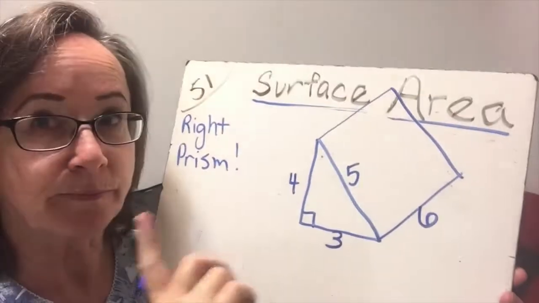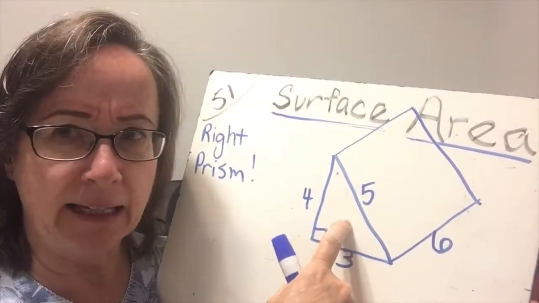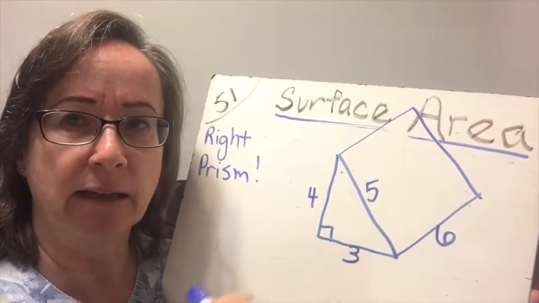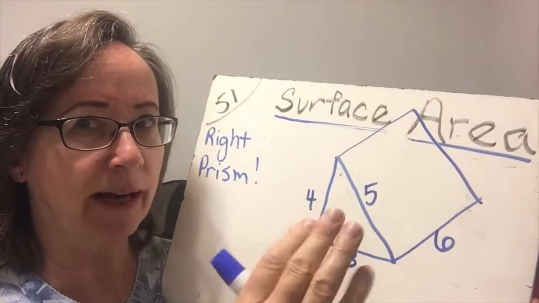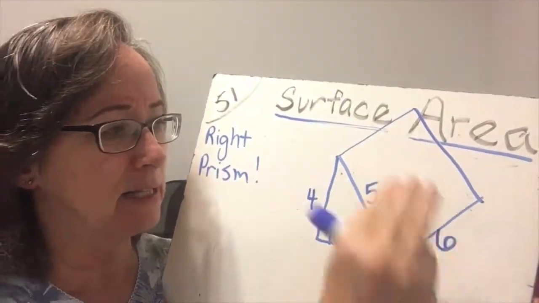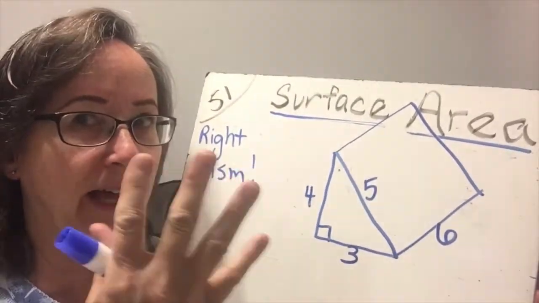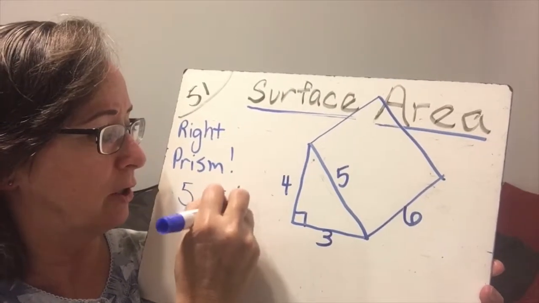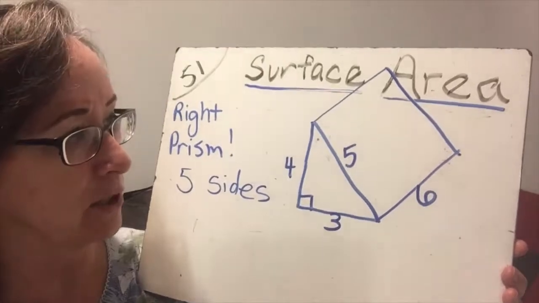All right, so now we have how many sides? We have a front side, which is a triangle, but shouldn't we also have a back side that is a triangle? And then along the sides of the triangles, we have 3 more sides. This one, the base, and the one over here on this side. So we have altogether 5 sides. So 5 sides, and we want to make sure we take all 5 sides into consideration.